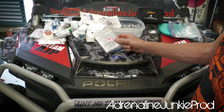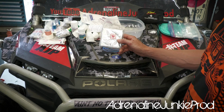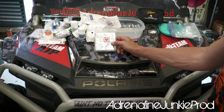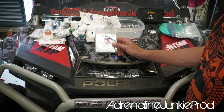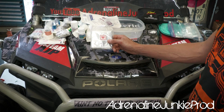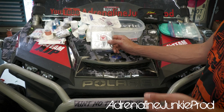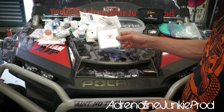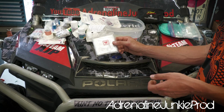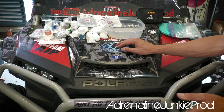Thermal blanket. Thermal blanket is very important. If someone does sustain a more severe injury on the trail, if you're exposed to the elements, this will help you maintain body heat. It will hopefully prevent you from going into shock as fast. And if someone is going into shock, hopefully it'll at least keep them warm. You don't want to go hypothermic. The most important thing to do when someone has a serious injury is to keep them warm and keep them protected from the elements until more help can arrive. Make sure you have one of these. You can get them for $1 or $2 online or at any drugstore, likely any outdoor store. That is what I've been carrying with me for the most part.